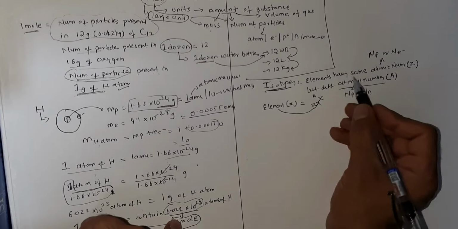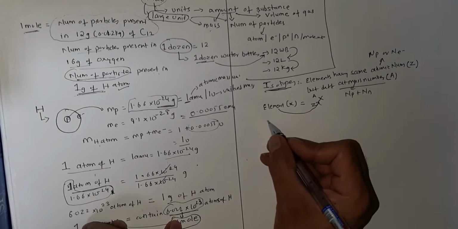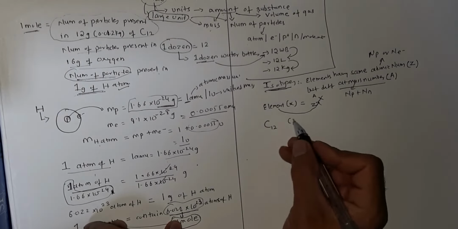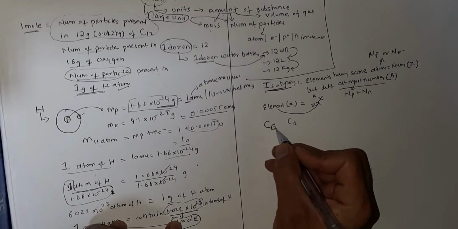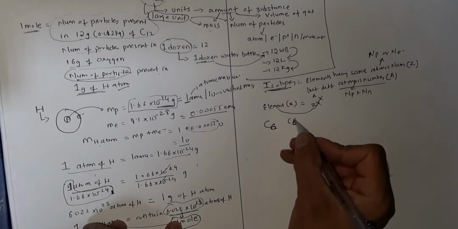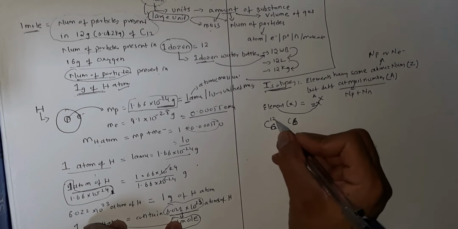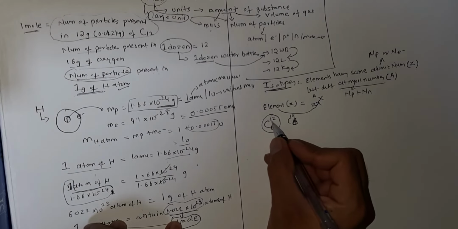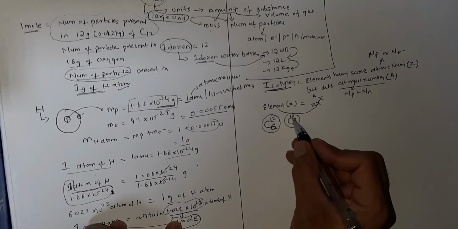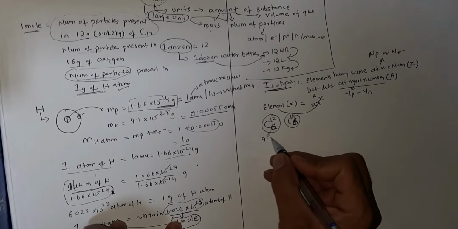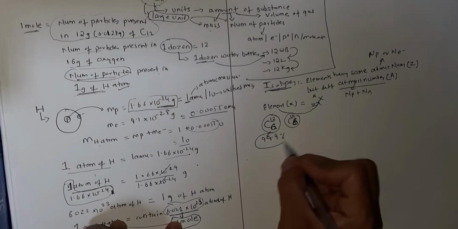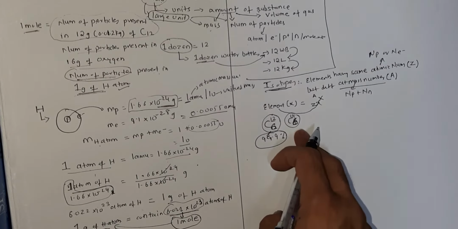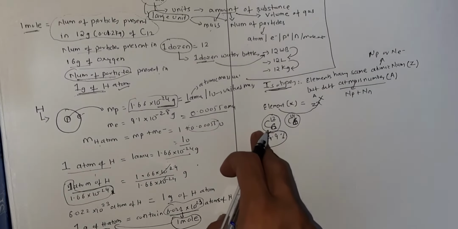And what are isotopes? Elements having the same atomic number. For example, carbon. The atomic number of carbon is 6, and in nature it has 2 isotopes, one with atomic mass 12 and one with atomic mass 14. So we have one carbon with mass 12, one carbon with mass 14, but C12 is present in 99.9% in nature, and C14 is present in a very small amount. So C12 is present in a very large amount.